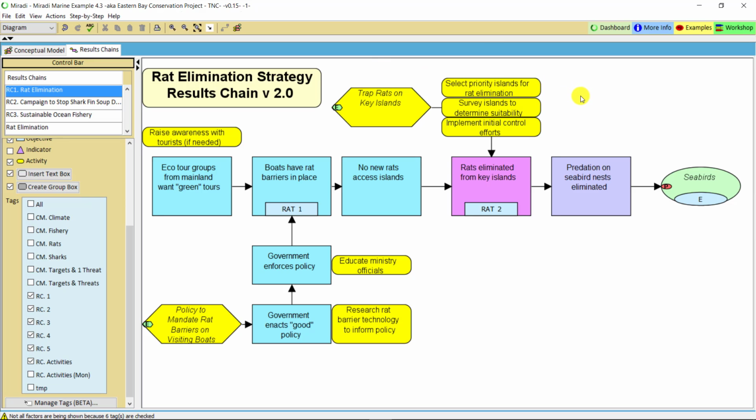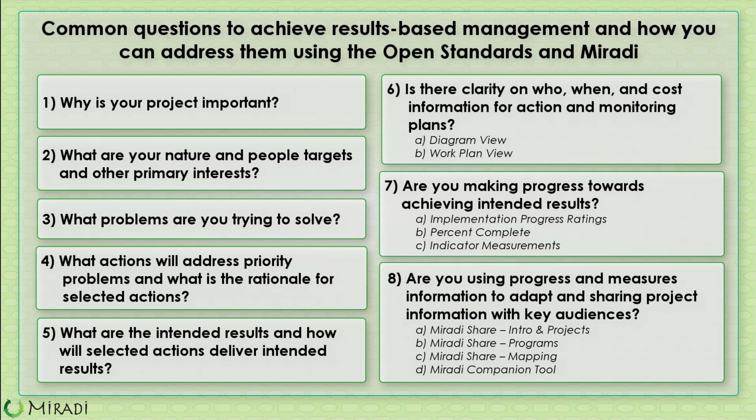That concludes video 5, where you've seen how we can convert a conceptual model diagram to a results chain diagram, or alternatively build a results chain from scratch. You can capture both general statements of intended results and the names of factors in your results chain, but also add specific measurable time-bound goals and objectives for key results. Results chains make clear the logic connecting your strategies to the intended results, and also set up the basis for adding measures, indicators, covered in video 7c.